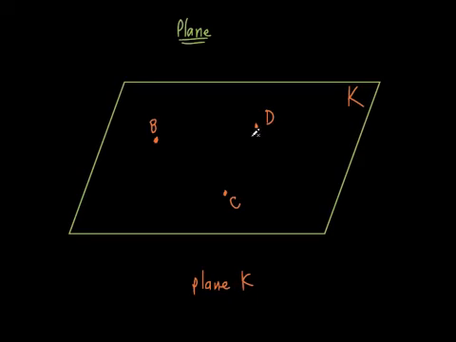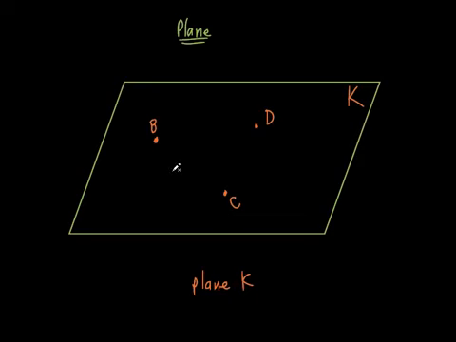You have to have at least 3 points, now get this, that do not lie on the same line. So all 3 points cannot lie on the same line. Now I could connect a line between B and D, between D and C, and between B and C, but that would not be one line that contains all 3 points. All right. I hope that makes a little bit of sense.